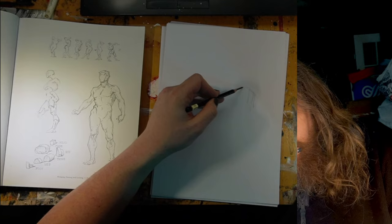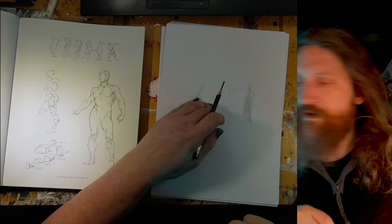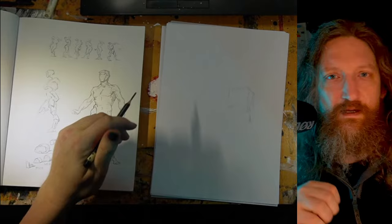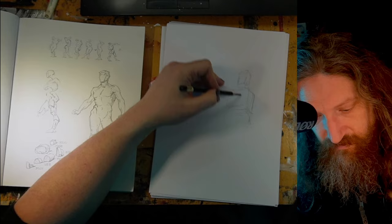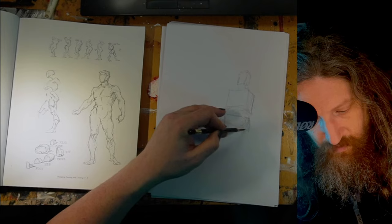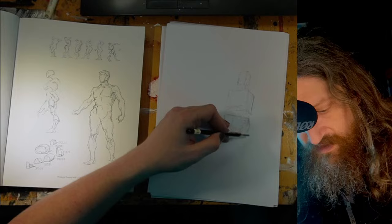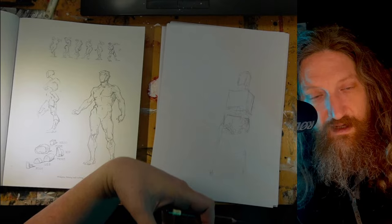So the main shapes are exactly the same. The main shapes would be exactly the same. So it's the same boxes we used for the previous character. And it's the same twisting and turning. And it's the same limbs attached to that body. The difference is the amount of muscle and fat under the skin, which is covering things.